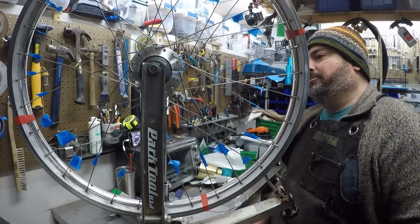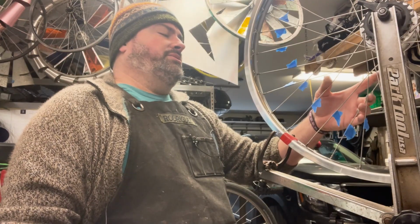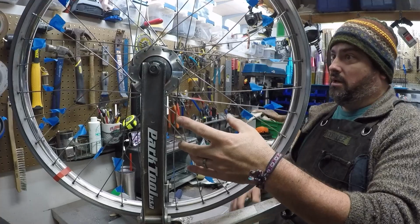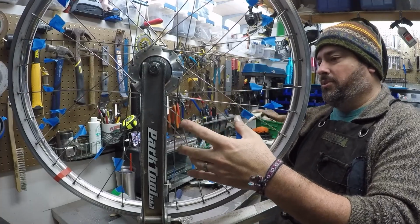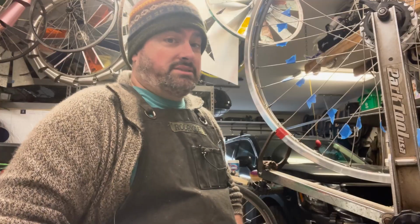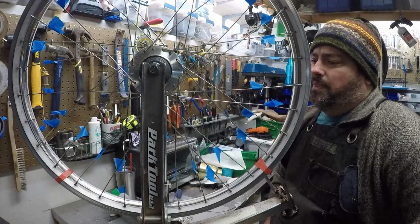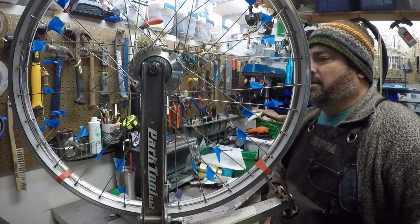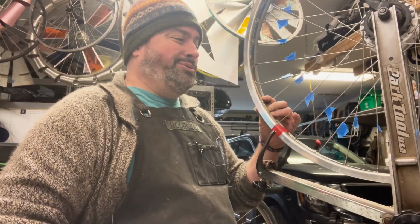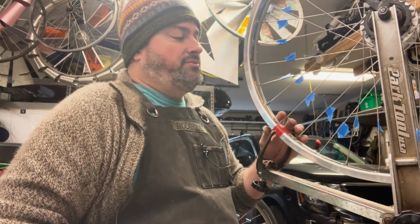The hub's fine. The rim, though, I've had a lot of flats lately, probably something in the tire, and I've checked it, but all of a sudden my wheel got a hop, like every rotation, thump, thump, thump. I thought it was a tire, so I changed the tire. I still had a hop. The rim looked pretty straight on the bike. I got another flat, and I was like, yeah, I've had a lot of miles on this rim. I have ridden this rim with my tire flat more times than I'd like to admit. I think it's just time for a new rim.